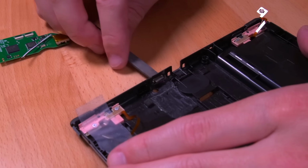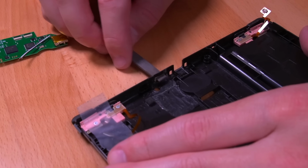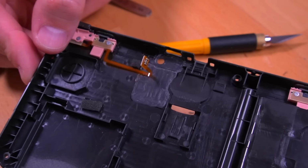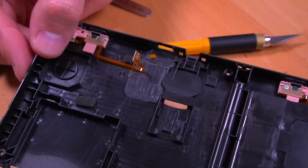Now, another con is that this mod requires permanent shell modification. This is definitely not a no-cut mod, requiring fairly extensive trimming inside of the console. It's not as huge of a deal since most of the trimming is internal, but I know for some folks, this can be a deal breaker.